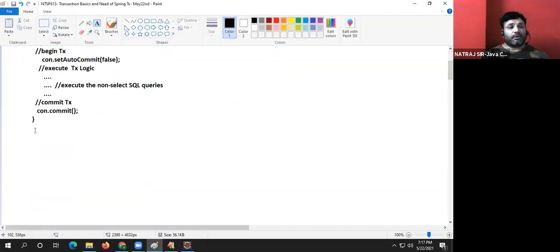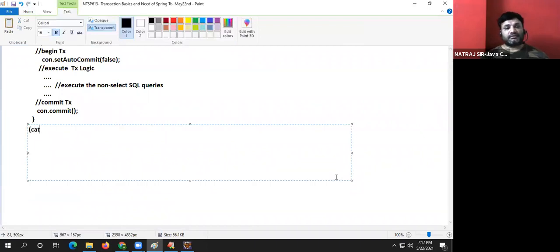If any problem comes in this whole process, catch SQLException, and then con dot rollback.